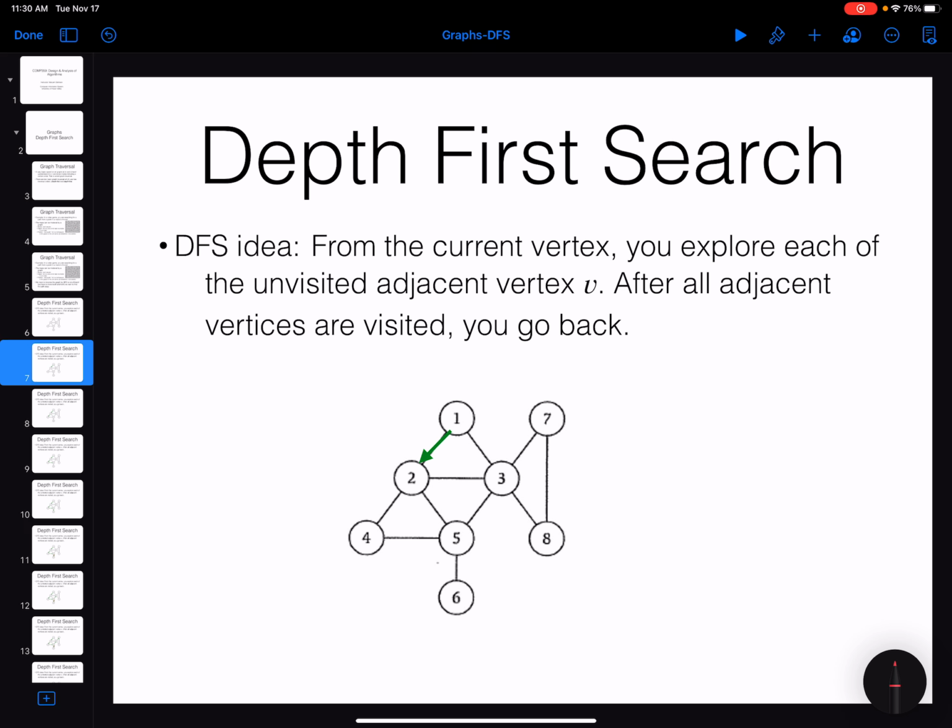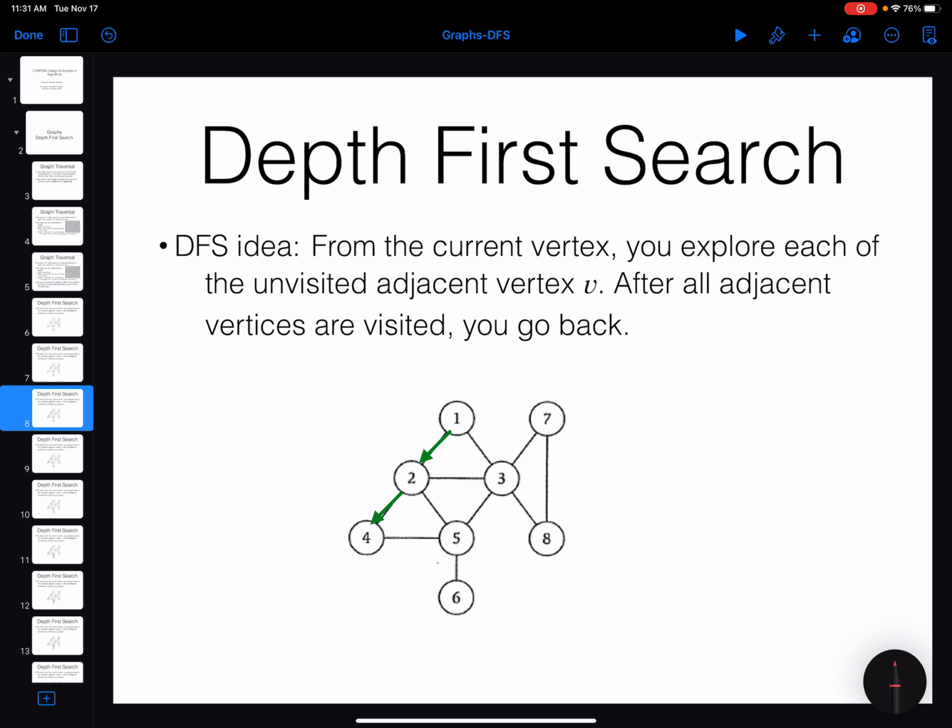Let's assume that we don't care about any order, and just randomly choose one of the neighbors. From 1 you can visit 2 or 3. Let's assume we visit 2. So from 1 you go to 2, and in 2 you look at all the neighbors and take one which hasn't been visited. Let's assume that we take 4.